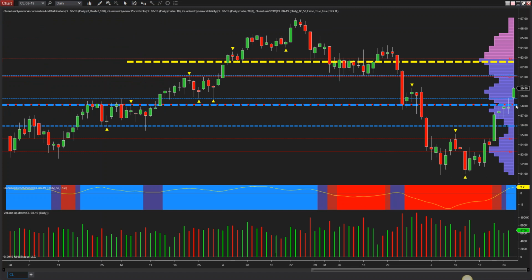And this was the level that I think we highlighted on one of the analyses we did at any rate. If we got through here, there's volume all the way up. We've got a low volume node up at 61, relatively low anyway. We've got some very strong resistance in here and obviously the volume point of control up here. So for the market to propel through here, it's got to see some decent volume build.